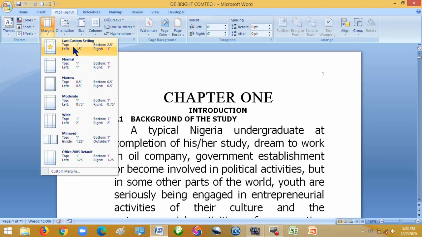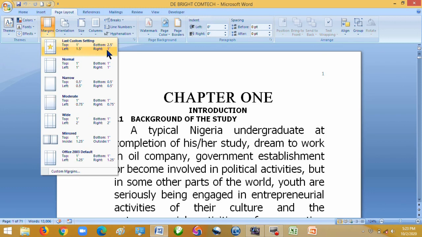This setting in particular is the setting I use for projects that will not be as long as A4, that is, a photo size project. It's perfect for a photo size project. Top 1, left 1.5, bottom 2.5, right 1.